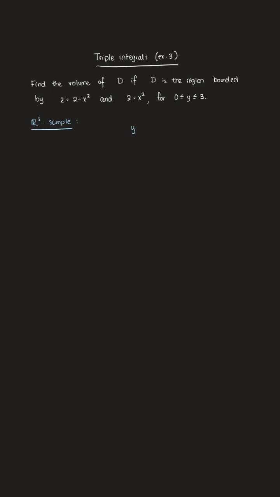So we already have bounds for y. We know y must be between 0 and 3. And so now the footprint or the shadow of our parabolic cylinders is going to be on the xz plane, right? So on the xz plane, we need to figure out how we are going to integrate that region for the double integral part of our triple integral. And so you might recall, let me sketch what this looked like. Of course, a cross-section here.